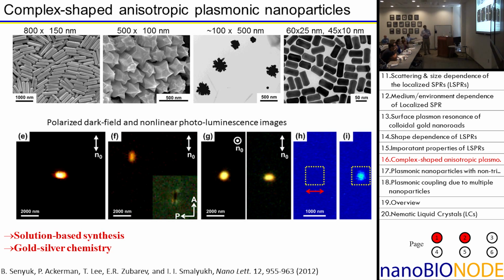Now, all of them can be then probed using different kinds of microscopy. So we already know about dark field microscopy, right? So when you have anisotropic particles like bigger rods, and you study the scattering from those, you would see that there is some dependence of the amount of scattering you have on polarization of light. And this allows you to clarify whether you have anisotropic particles or not.